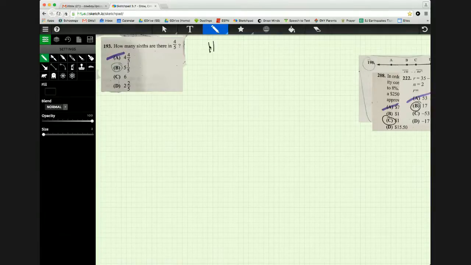So let's go, how many 2's are there in 10? This is an easy question. I know how to do this one. How many 2's are there in 10? Well, I know there's 5 of them. I don't even have to think about that. Well, how did I do that? That's a division problem. That's 10 divided by 2 equals 5.